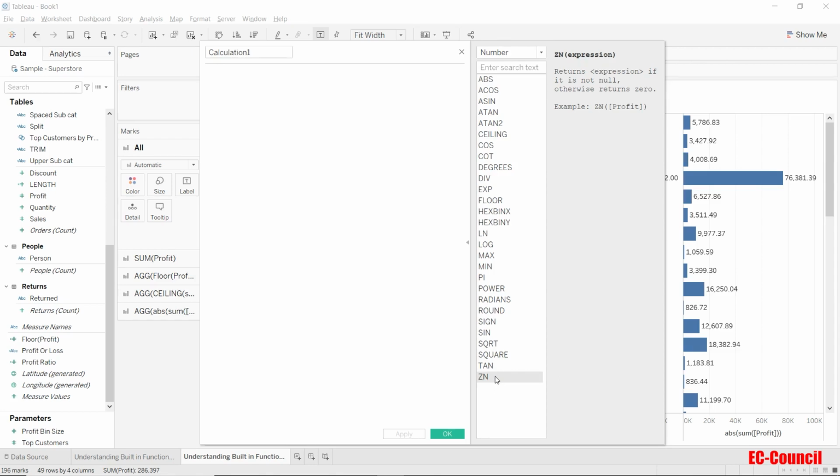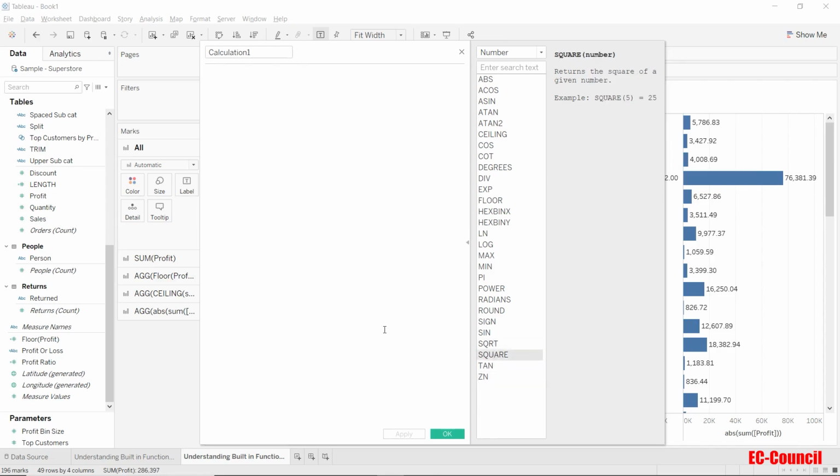As the name of this function specifies, it returns the 0 value if the value passed to this function is null. Otherwise, we get the value of the field that we have passed to this function. As we can see in the example, on the right hand side, the ZN function takes one argument only.